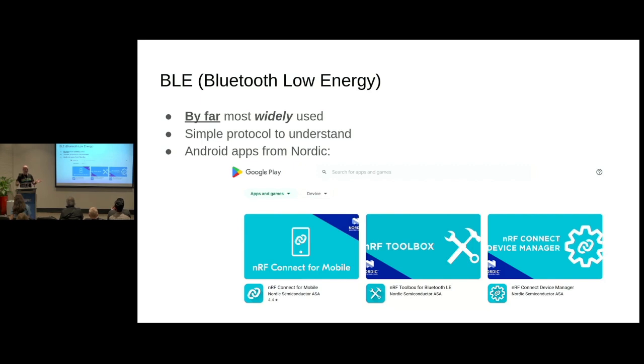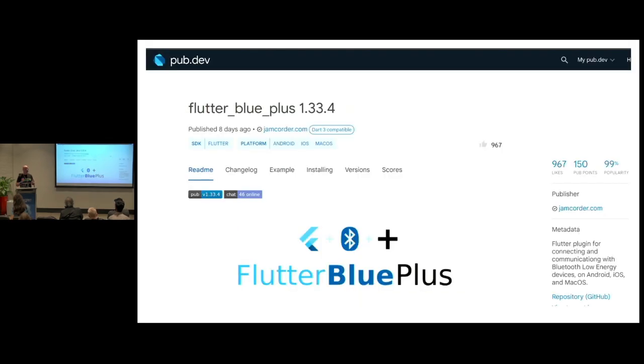But this is a Flutter talk. You might be here because you're thinking about doing a Flutter companion app, and so might need to talk to a device via BLE in Flutter. And to be honest, most companion apps deal with devices that use Bluetooth low energy. And for that, Flutter has a fantastic package.